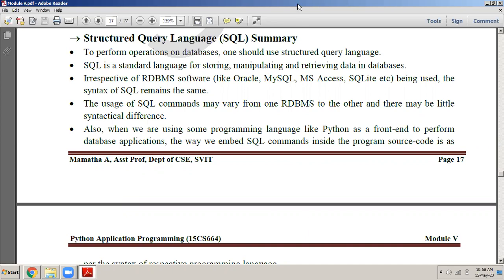I'm sure everybody is aware of all this. Someone send me a chat message saying yes, sir, we know it. If you say that, then I will continue. Otherwise, I'm going to explain all these queries, insert query, delete query, and all that.